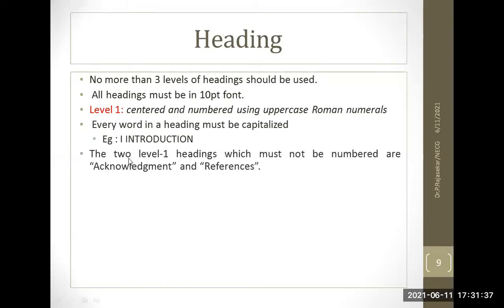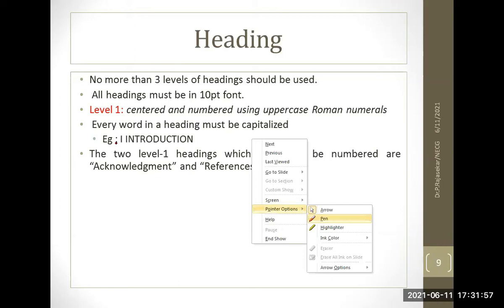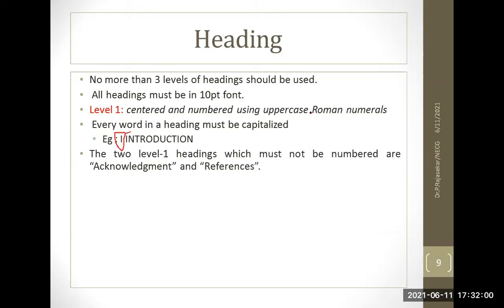Then, your acknowledgement and reference should not be numbered. Introduction, literature survey, proposed work, simulation and results, conclusion, everything you should number with Roman numerals, 1, then 2, then 3, then 4, like that.